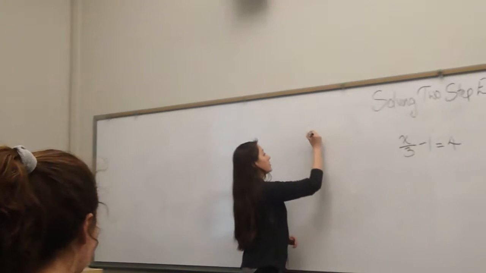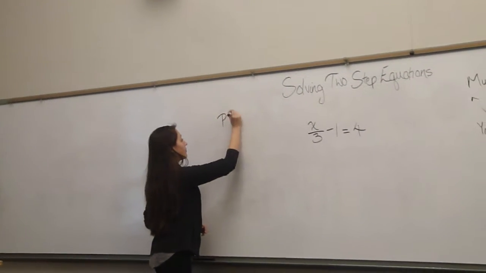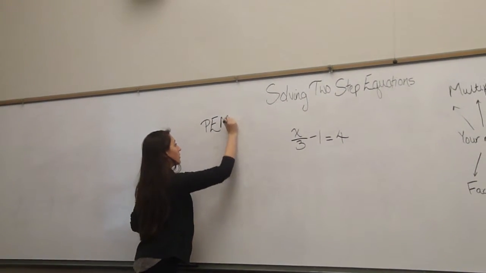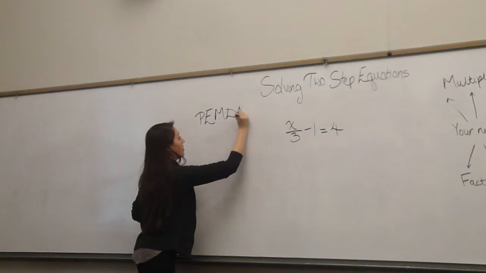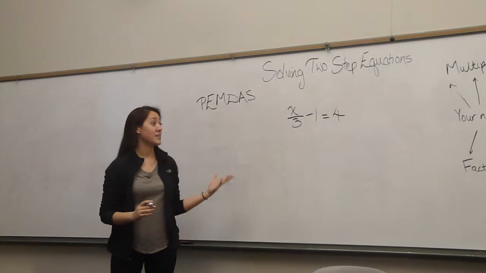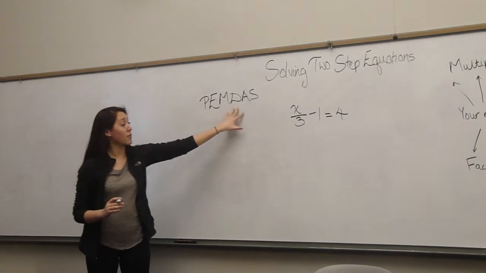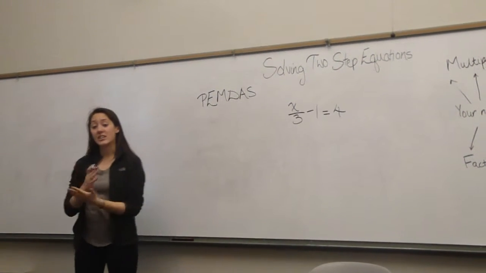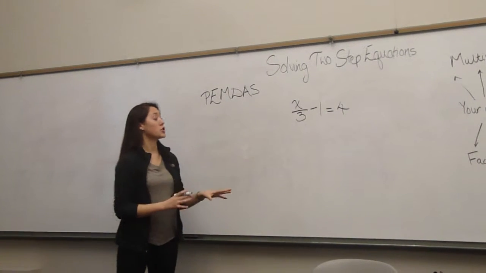All right, Wyatt, can you explain to me what you wrote on your whiteboard and what they stand for? PEMDAS stands for parentheses, exponents, multiplication, division, addition, and subtraction. Great. Okay, so the order of operations describes a step-by-step of the mathematical operations that we perform on an expression in order to find a solution.